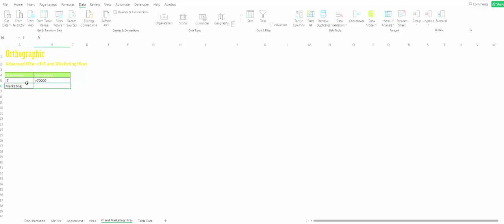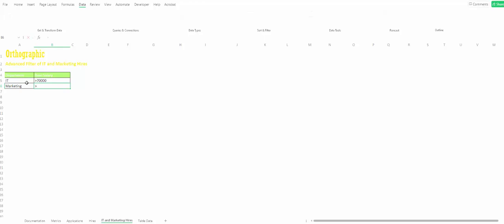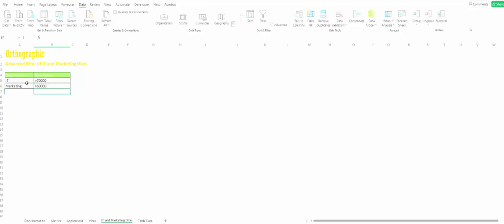And base salary is greater than 60,000, right? So we're going to apply these filters based on applications. So advanced filter right here, right?